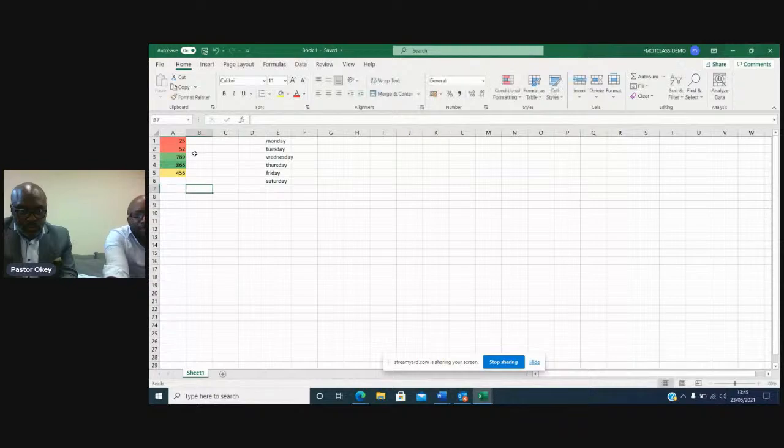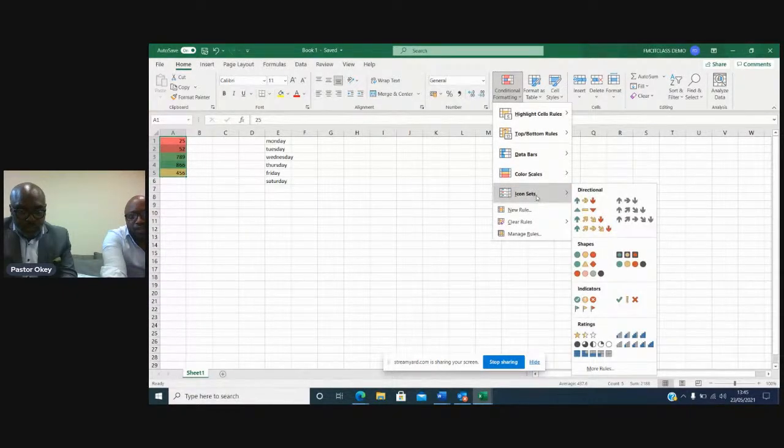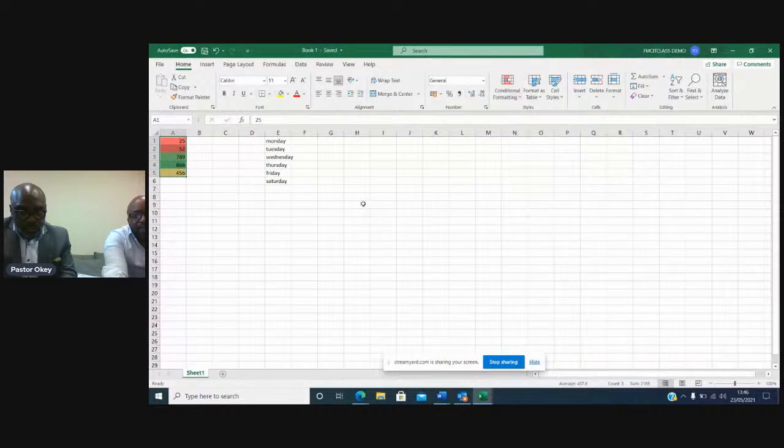Again, sorry, if I can highlight, then you can choose whatever you want. So there is color coding. If you want to use icons, we can use icons as well. As you can see, they're all coming up. It tells us which one is up and down. So you can add icons as well. You can use a traffic system if you want to, or a proper traffic system. So you can put it in this way. There are ways of doing it which can be easy for us to understand.